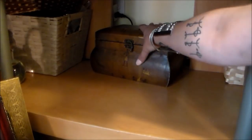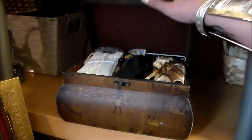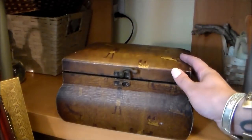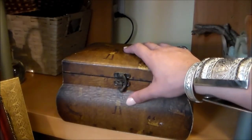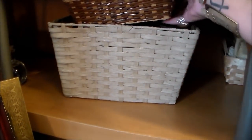That sits on top of this box that I have back there, and this is a box that I keep fortune-telling decks in. I am not going to go through that right now, actually, because I just filmed a video showing you guys all of my fortune-telling decks, and it was really fun. If it's not up already, it will be up very soon. And then back here, I'm going to slide this stuff over. I have a couple more baskets.